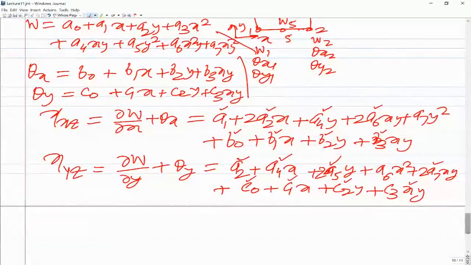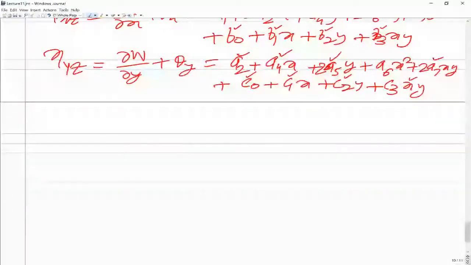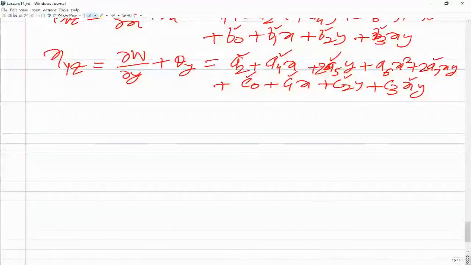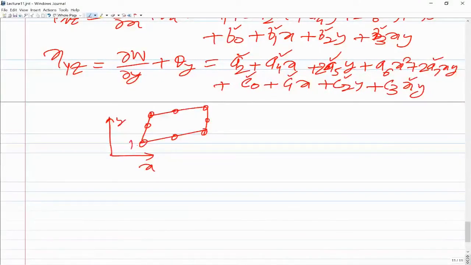And how do you implement this? For explaining why the locking is not there in case of consistent interpolation, I took this formulation in the physical coordinate space, but you can actually formulate the element in the natural coordinate space. You can have an isoparametric element. That means you map the element in the physical coordinate space to the natural coordinate space. So corner nodes are used to interpolate all the three variables, whereas mid side nodes are used only to interpolate w. So you have 1, 2, 3, 4, and 5, 6, 7, 8.